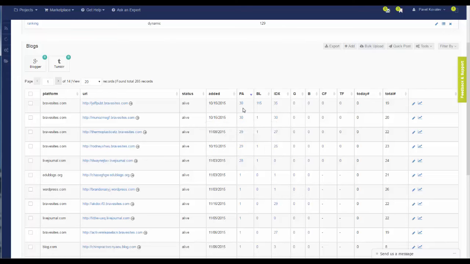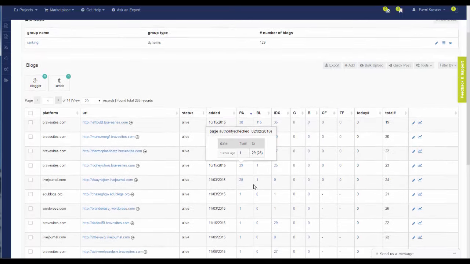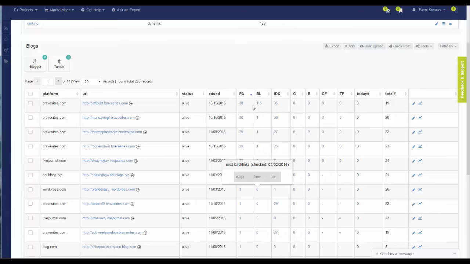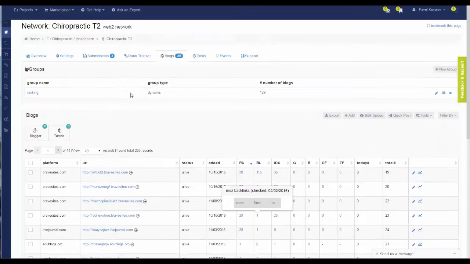So you can see that it's a few, it's not too many, but it wasn't our goal to see that. We'll probably see more of them with the new update. And imagine having 200 high PA blogs, it's a lot of power. It's not in any way a substitution or replacement of a PBN strategy, but having hundreds of high metric Web2 accounts is a lot of power.